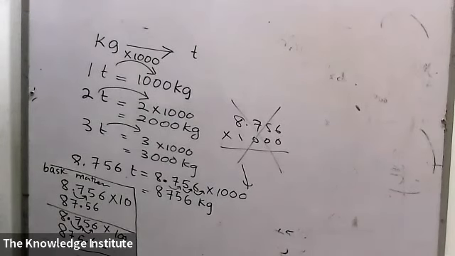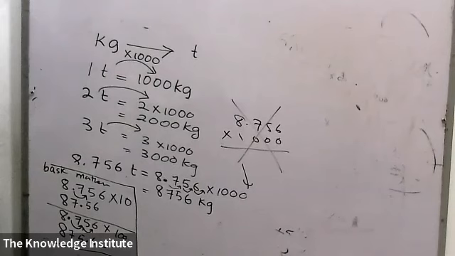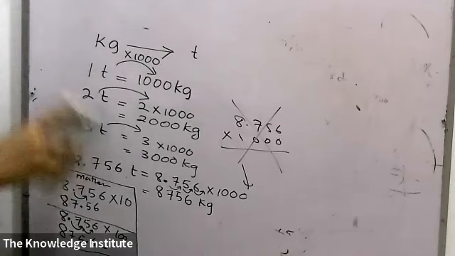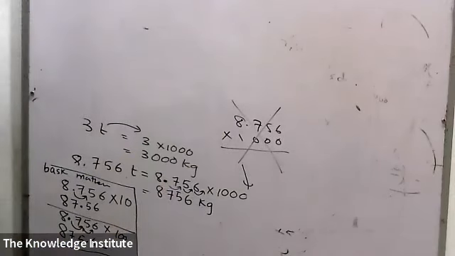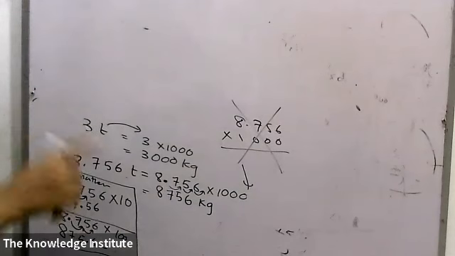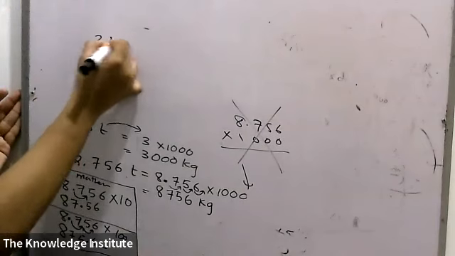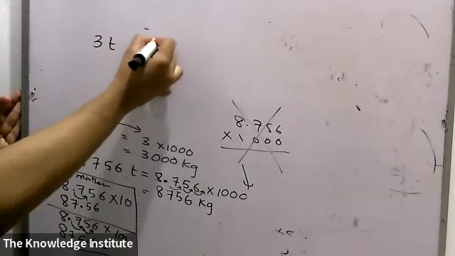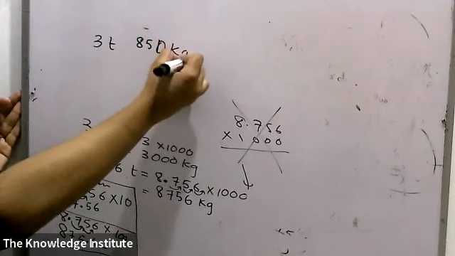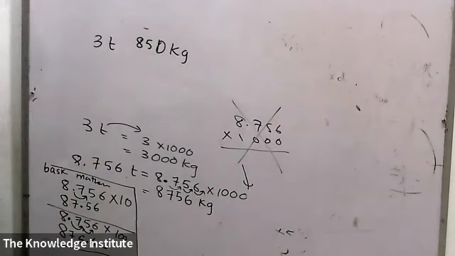So, continuation of this. Did you understand? Are you clear about the first conversion we studied? Yes, teacher. Okay, let's say they are asking you a continuation of this. Now I taught you about two types: first without decimal points, then with decimal points. Then let's say they have given 3 tons and 850 kilograms. They are telling you to convert into kilograms.